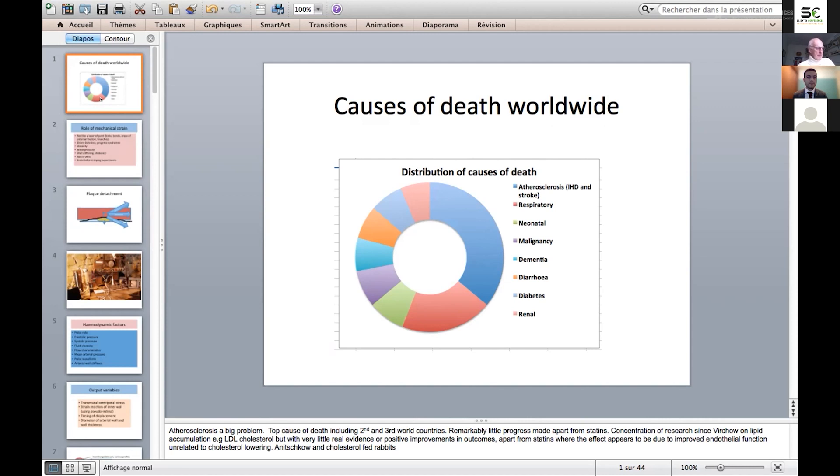There's a lot more in the atherosclerotic plaque than simply cholesterol accumulation. What we see in the plaque when we examine it down the microscope are basically inflammatory cells, monocytes, macrophages, T lymphocytes, fibroblasts, and secondary smooth muscle hypertrophy. So there's a great deal going on here.